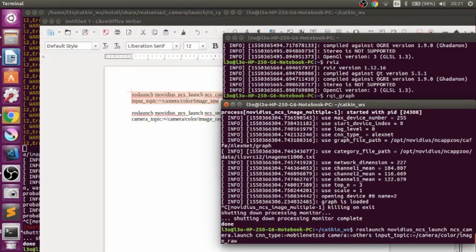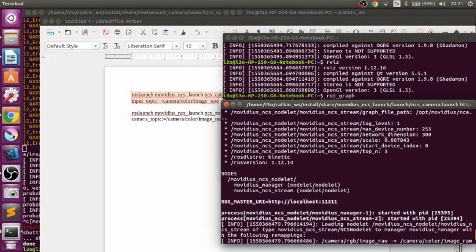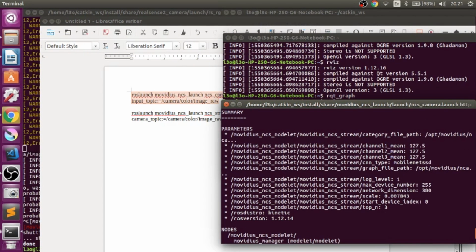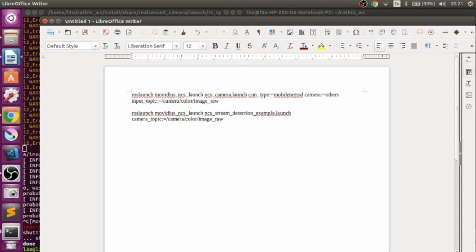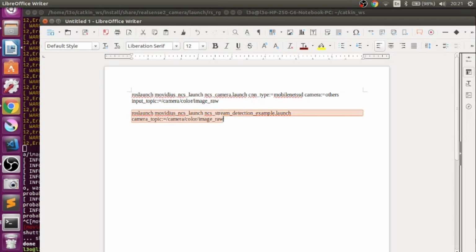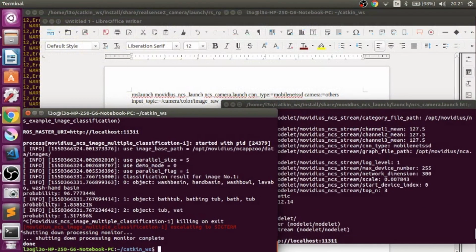So let's launch this here. There we go. As you can see, the Movidius nodelet. So this is going to be really important for our future. This is where a lot of the processing is going to happen with the image. And now let's launch the stream detection example just to show you how we can output that processed image. Let's go ahead and launch that.